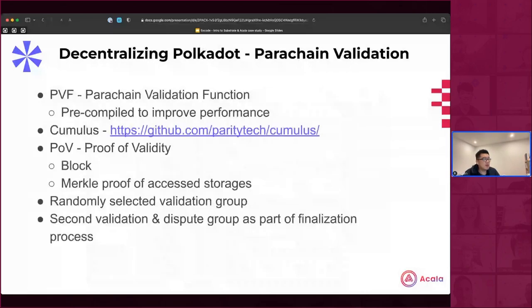And parachain validation is a super complicated process, so I'm not going to go through too much detail. But basically, Parity can build Polkadot with Substrate doing this. If you are building some other storage solutions or other advanced solutions, it's definitely possible, unless it's more complicated than parachain validation, which is a bit unlikely.